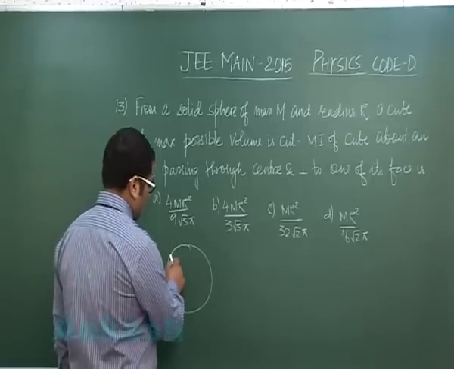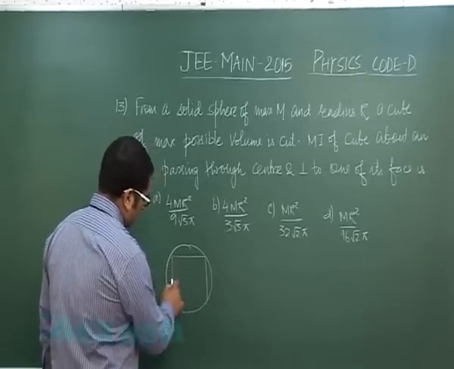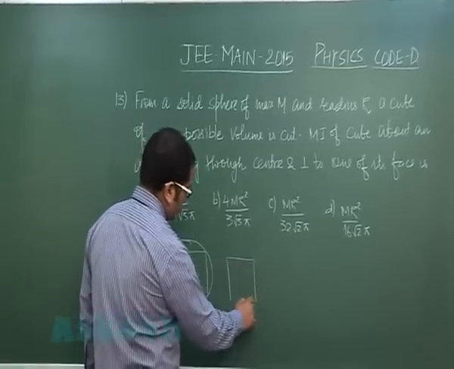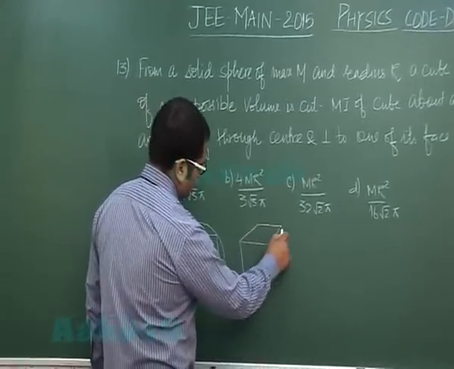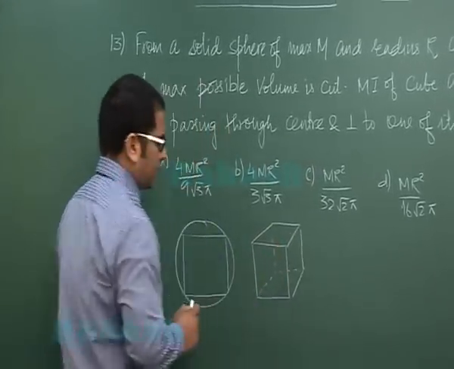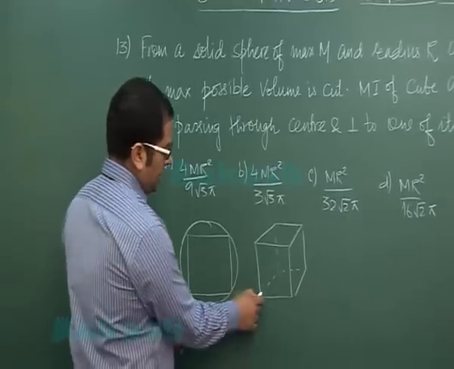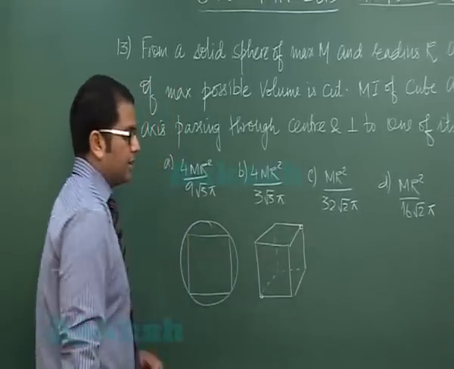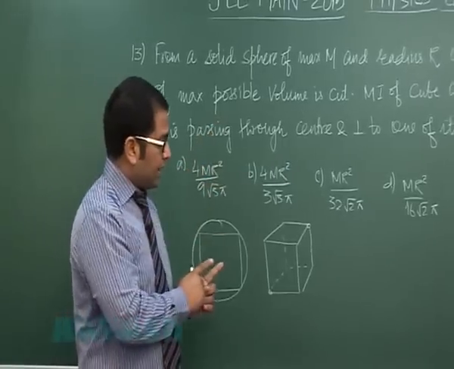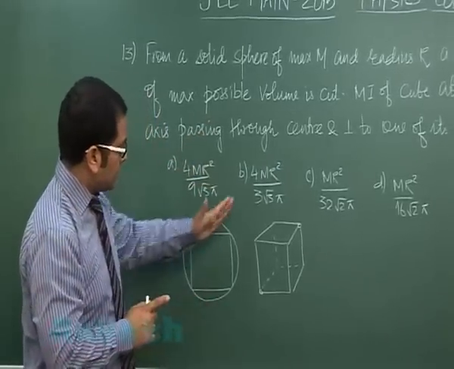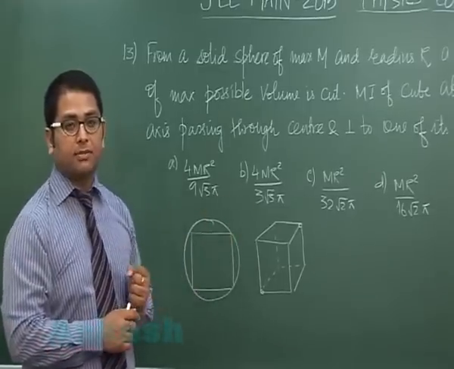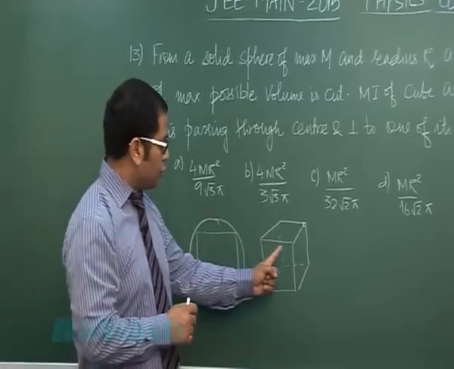It goes three dimensionally. So if I want to bring out a cube of maximum possible volume, that three-dimensional figure has to be compromised a bit. But one thing is very true, you can do it by imagination. This and this, of course, would be the longest diagonal, and that itself would be equal to the diameter of the sphere. That's how we can bring out a maximum possible volume in the form of a cube out of a sphere.